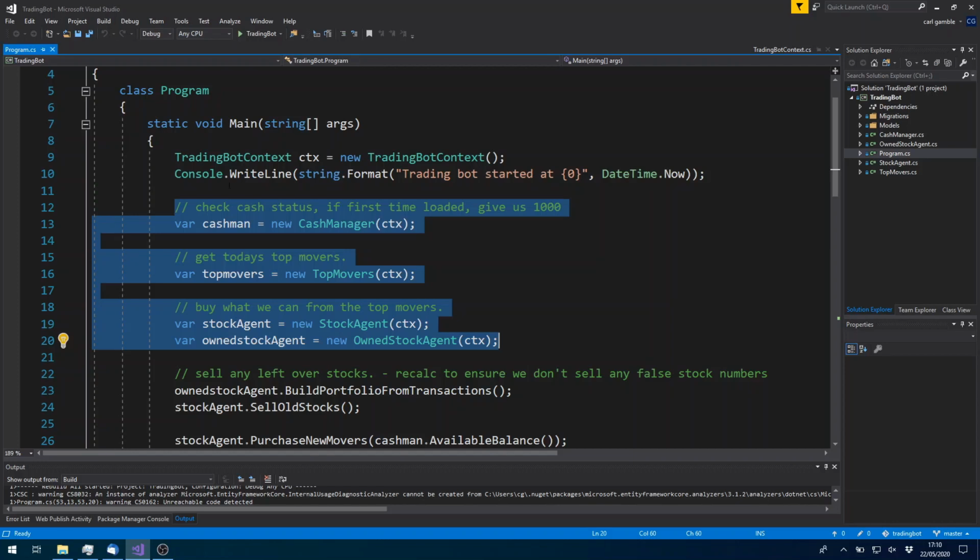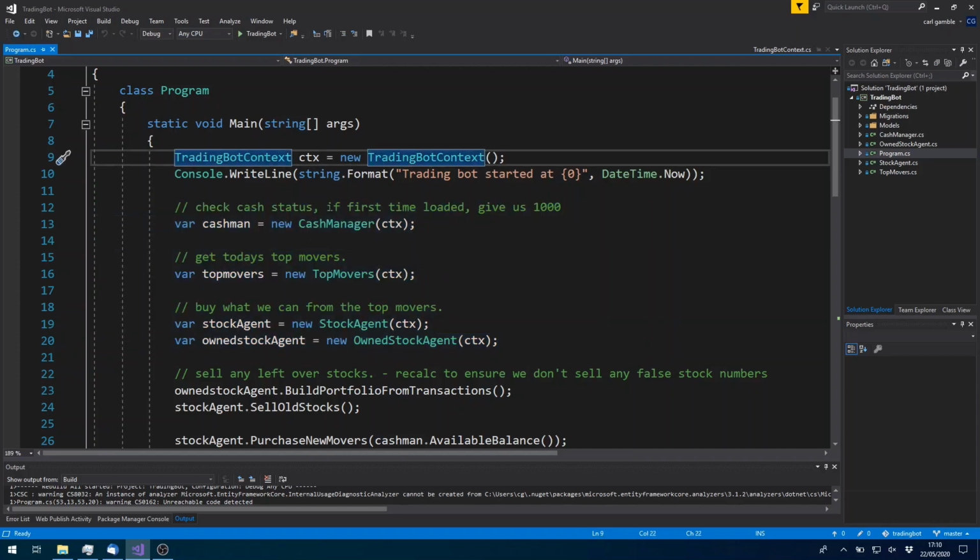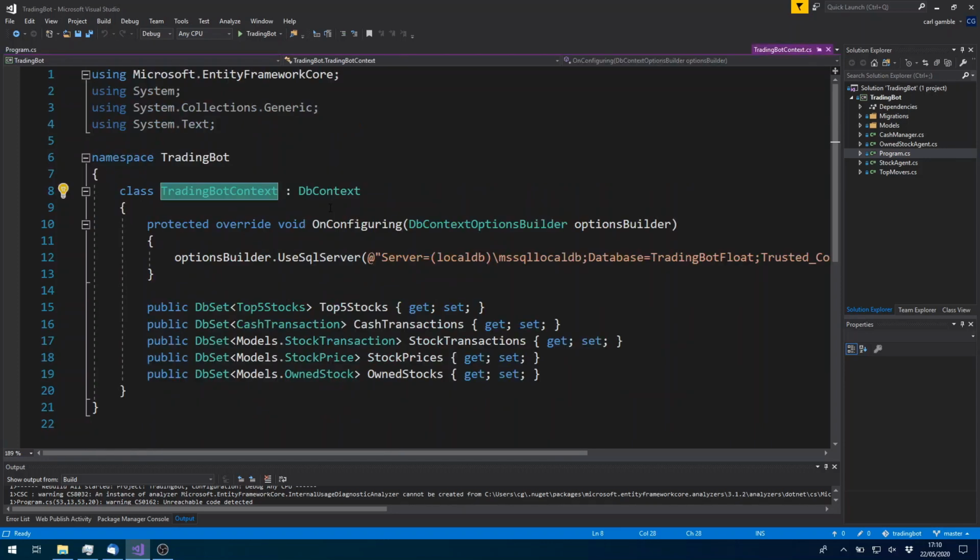So to get started, I wanted to make sure that I could track things in a database, because I decided if I was to run this without keeping my own log, and I was wholly dependent on logs from somewhere else, that may not give me all the information I need in order to make decisions on whether things are working the way they're supposed to work or not. So we've got a trading bot context, which just talks to my own hosted SQL Server, and you can see the models here which I've created, which get utilized by my helper classes I mentioned a second ago.